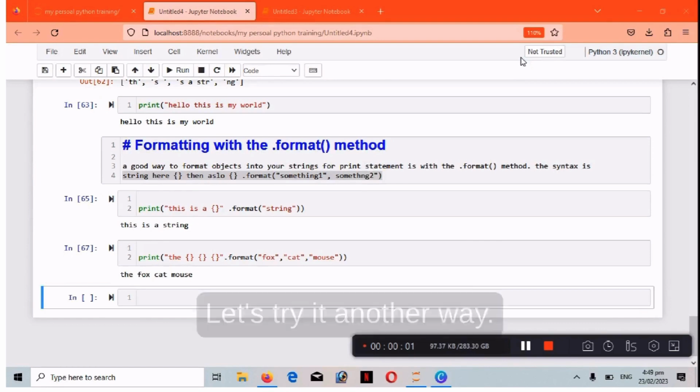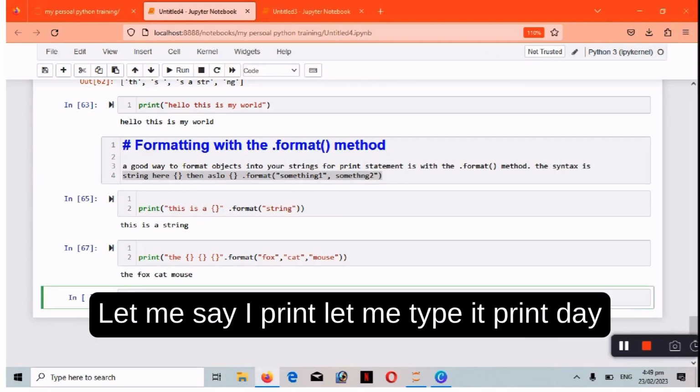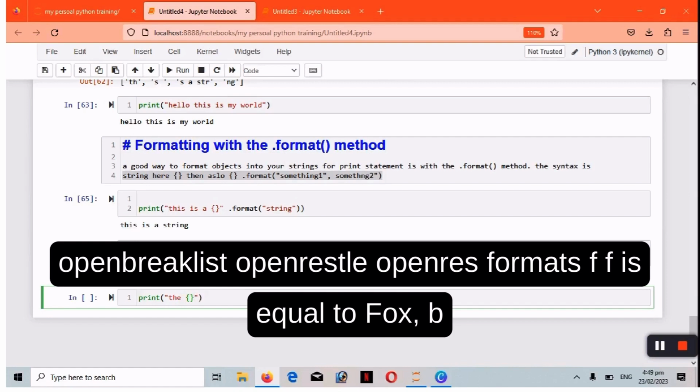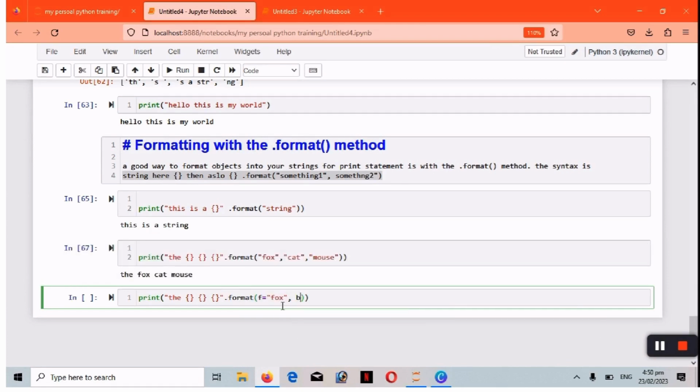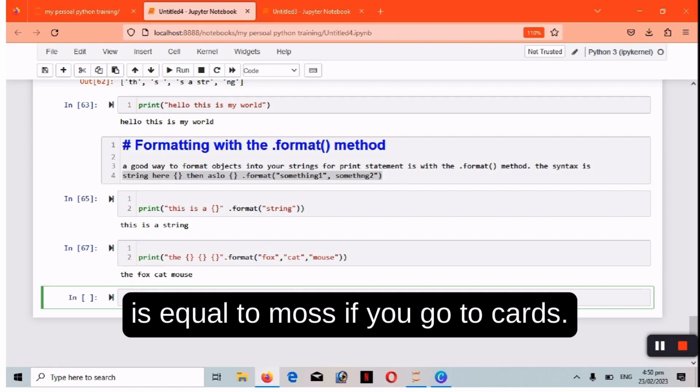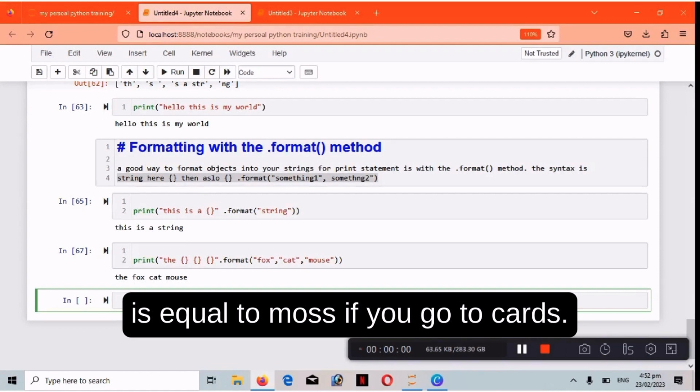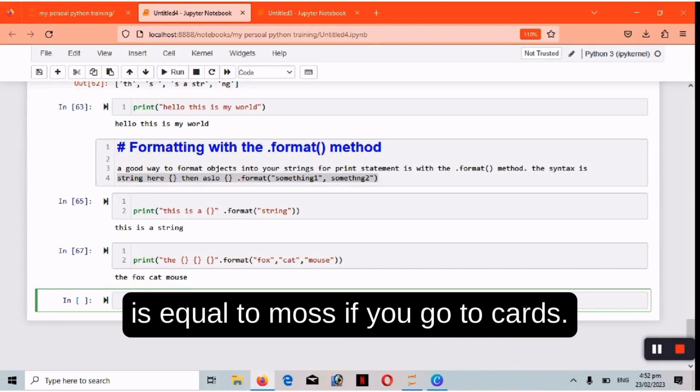So let's try it another way. Let me say print, the open braces, dot format, f is equal to fox, b is equal to mouse, c is equal to cats.